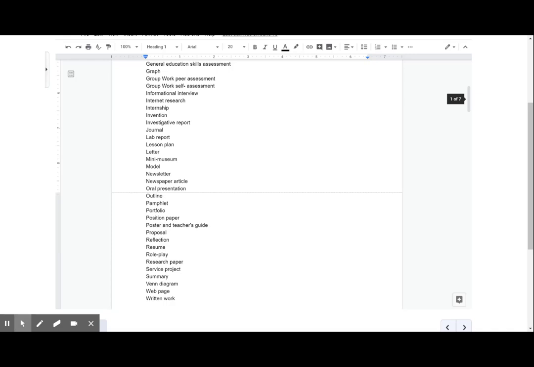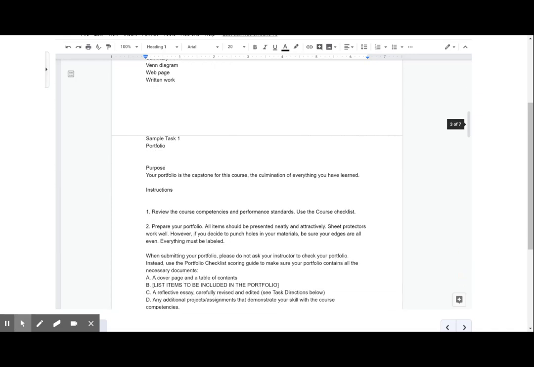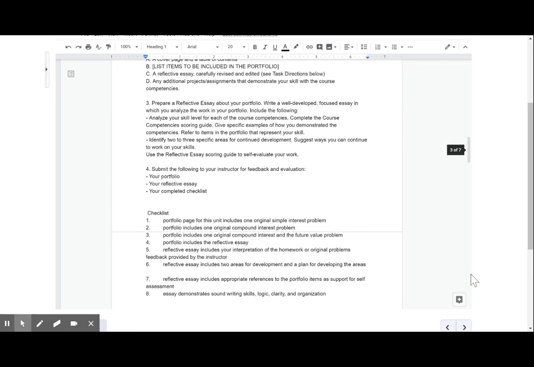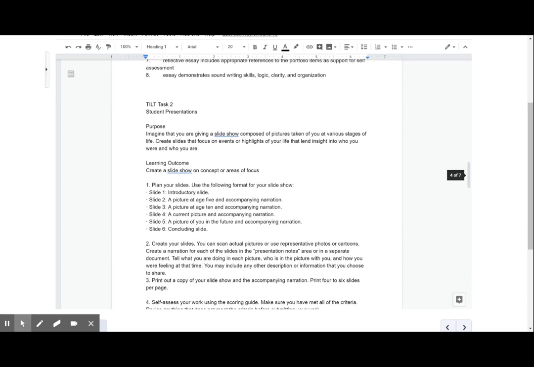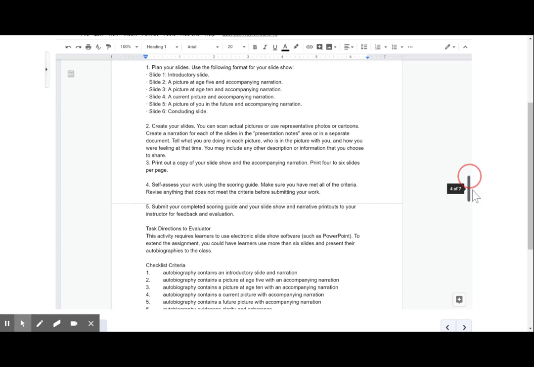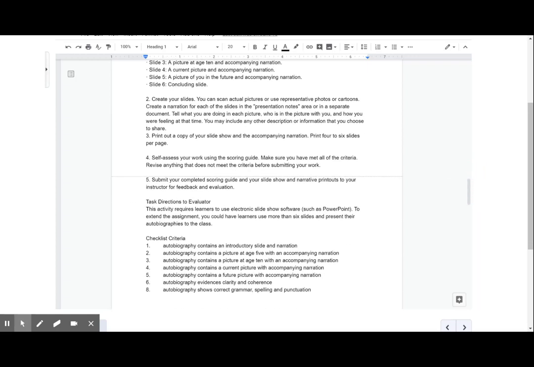However, there's only 10% of this copyrighted material here. So for example, the first example is the one I usually use, which is the e-portfolio. So that is the first sample. And there's the checklist at the bottom. So after the instructions, I have the beginnings of the criteria that you can use. The next example would be student presentations. So again, I have the instructions and beginnings of the checklist or criteria for you to look at.